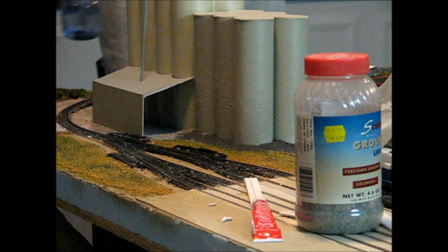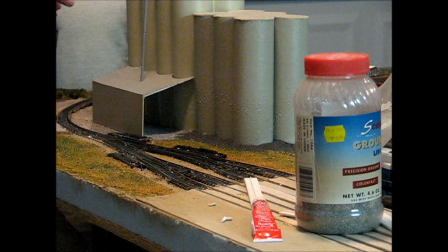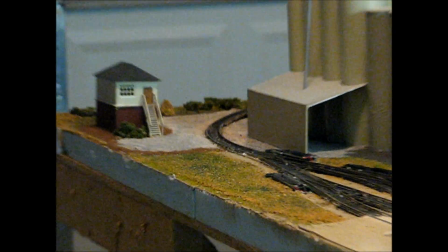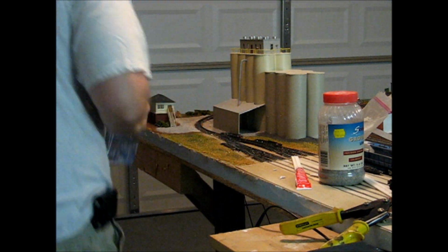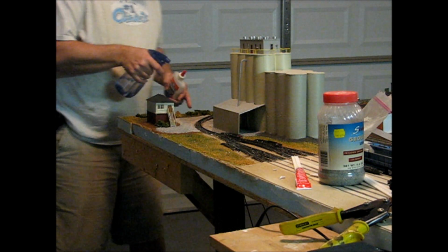The other thing I did too on my gravel driveways and roadways here, I had some N-scale ballast which I've gone over the top of this area with. I don't even know if you can see that. I may be out of the shot, but let me back this up for just a minute. Apologize here. Whoops, that's the wrong way. Alright, I'm going to back this up. So what I've got here are some gravel roadways with ballast on. I'm going to go ahead and hit those as well.